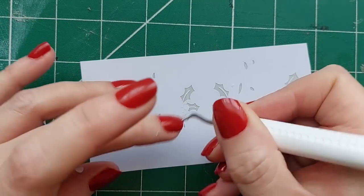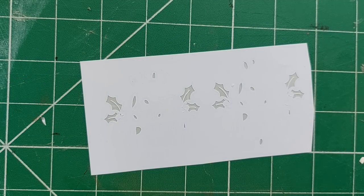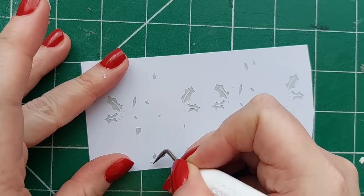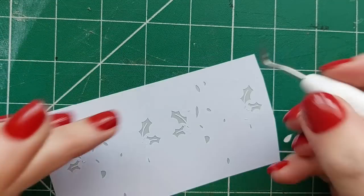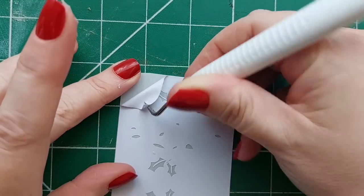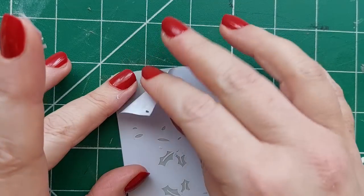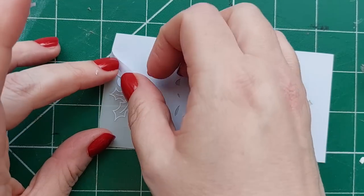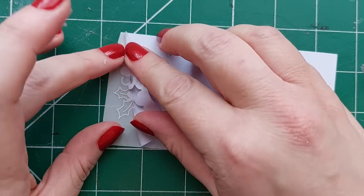It definitely seems to have helped, because it cut so much better for that project after that little bit of sharpening. But anyway, I have ordered a pack of three from Hobbycraft. I think they were like £8.50 for a pack of three brand new precision blades. And I'm guessing if each one lasts me a year, that's all right, isn't it? Because I don't overly use my Cricut. Anyway, back to the video.